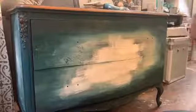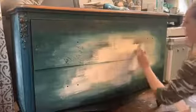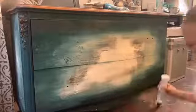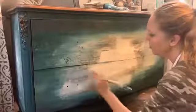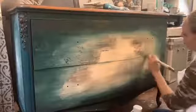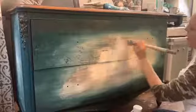Okay, then I'm gonna go back with the brush that I used kind of with this brown color, and I'm gonna just add a little brown here on the transition spots, and then I'm gonna start blending here. I'm going to bring in some of that lighter blue to soften the edges. I don't want a lot of harsh stroke marks. Oh, that was interesting, but I like it. Okay.